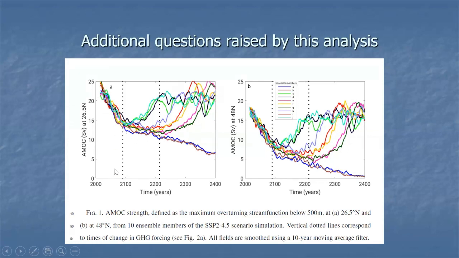But physically, they have exactly the same physical parameterizations, right? So the particularly worrisome thing is if I take the green model here and this blue model, in terms of their overturning state in the present day, they look identical, right? They're well within our ability to detect differences. And one of them drops very sharply by 2100 and recovers, and the other turns off and never comes back.